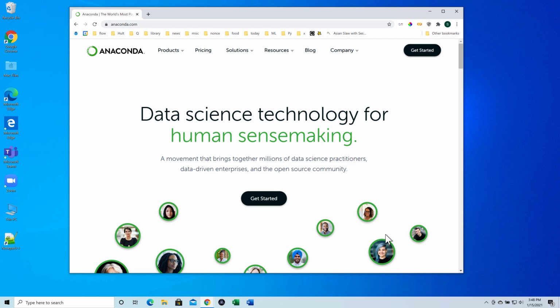The other nice thing about Anaconda is that it includes all of the key data analytics libraries and packages designed for big data number crunching, for science and engineering, for machine learning, and many other applications. So Anaconda provides a set of relatively easy to use tools for maintaining, updating, and expanding your Python installation.